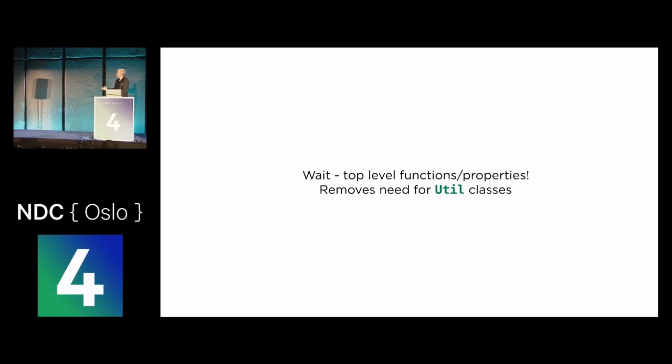But one of the things which is interesting here is that I've been showing you just function declarations and property declarations. There's no classes in there at all. We can have top-level functions and properties, or rather package-level functions and properties. So this removes the biggest need for utility classes, which are usually just a static class with static methods and static properties to do helper stuff. Instead, they're just containers, they're namespacing. We've already got namespacing, it's packages. And so we can just put everything at the top level and access it there. And so we don't really need these utility classes, which is a very nice feature.